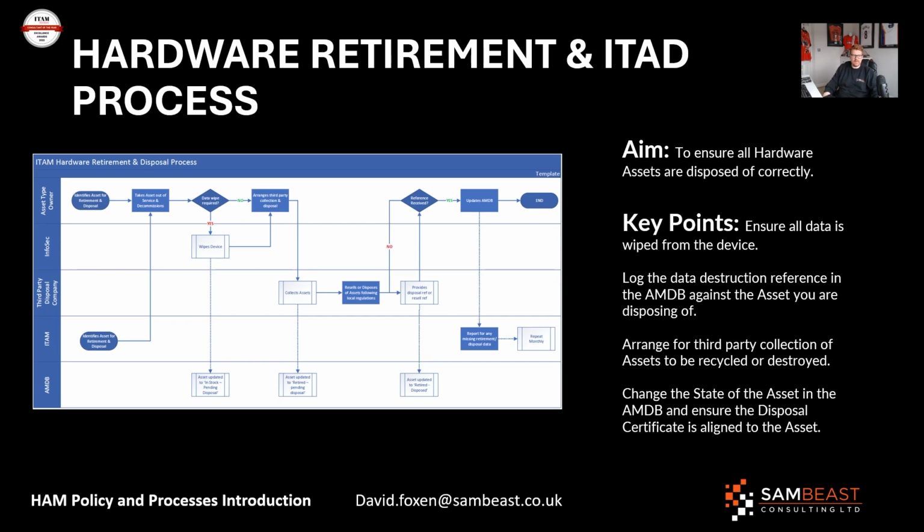And of course, a huge part of this is making sure that you're updating the AIMDB. Nothing worse than trying to find assets that are listed as in stock or in use that you've actually disposed of or resold through ITAD. So yeah, making sure you're updating the AIMDB is a critical part of this. Making sure you're getting all of that documentation when you dispose, when you do the data destruction, when you resell, updating the AIMDB, attaching all of those references to the asset, and you'll have a really robust end-of-life process.